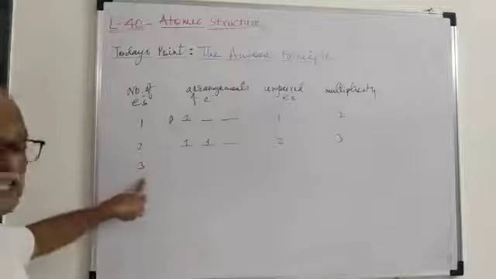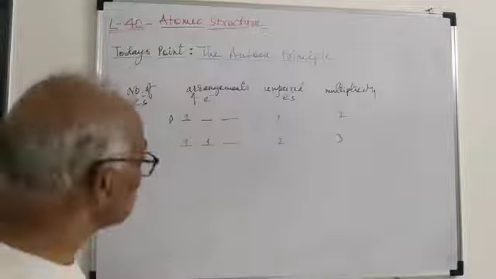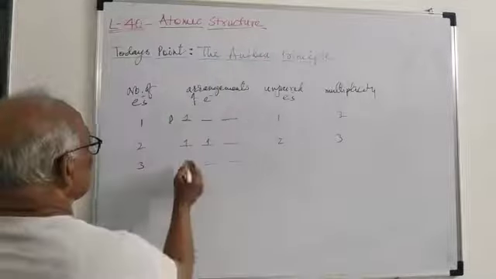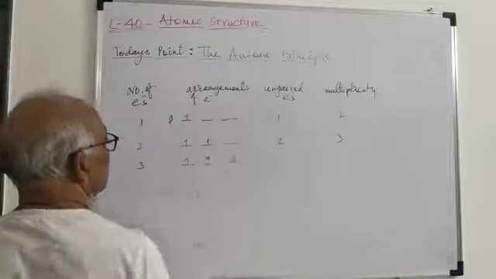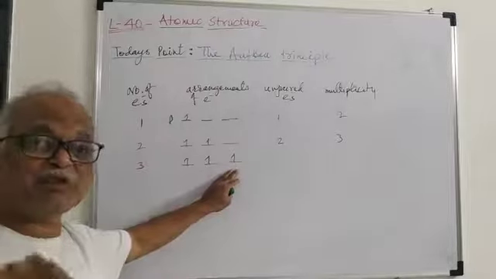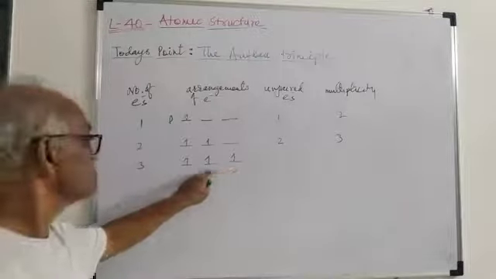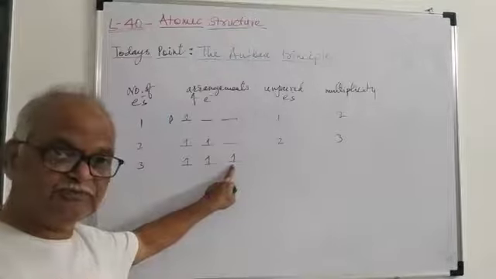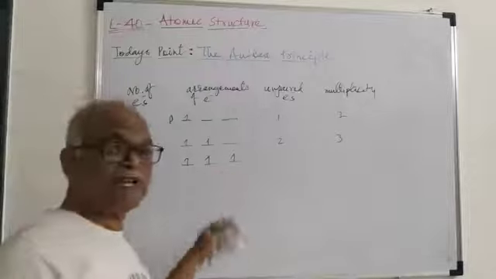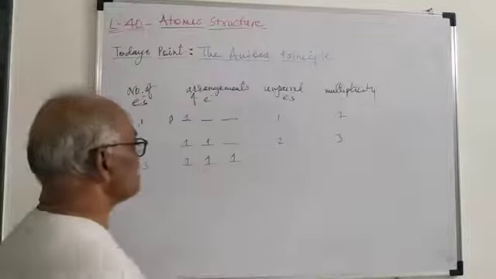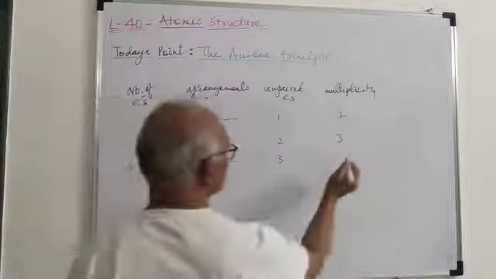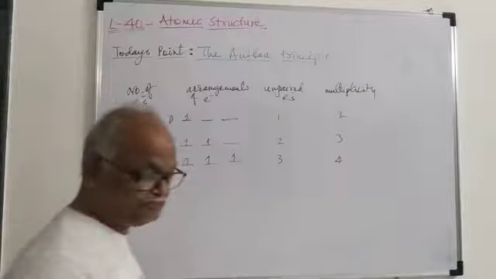When we have 3 electrons, the distribution will be like this. These electrons will go in this way. Each atomic orbital of the same energy will hold one unpaired electron with the same spin. So spin states are the same. There should be no electron with opposite spin. Every electron should have like spin, and therefore such electrons are counted here as unpaired electrons. Unpaired electrons are 3, and plus 1 gives the multiplicity, that is 4.